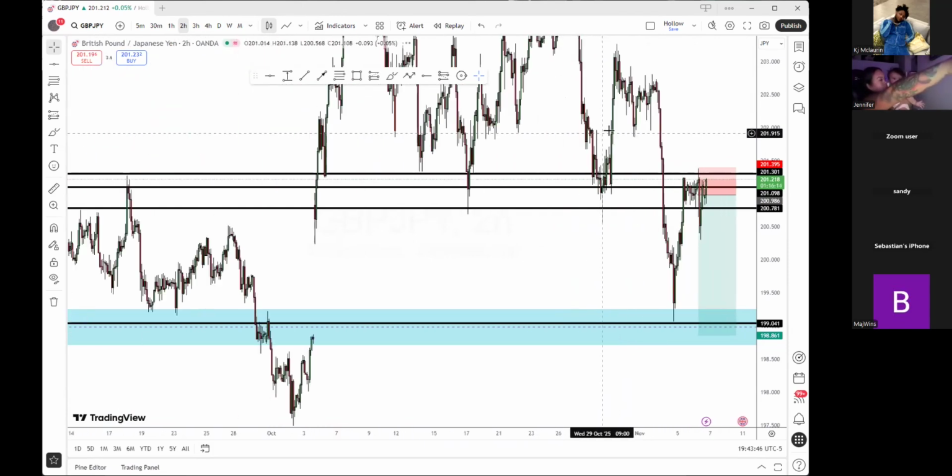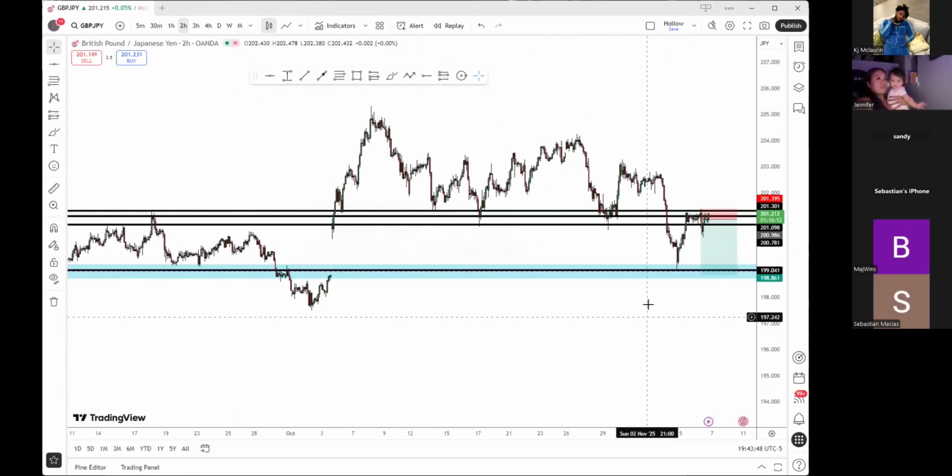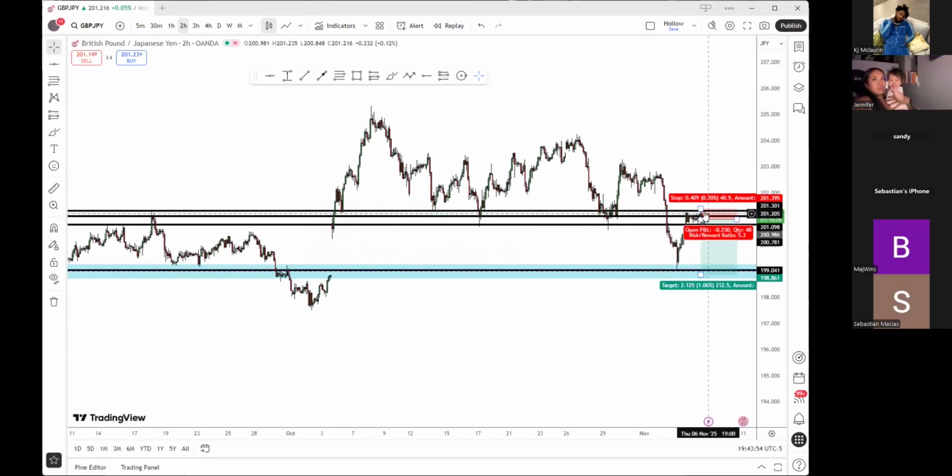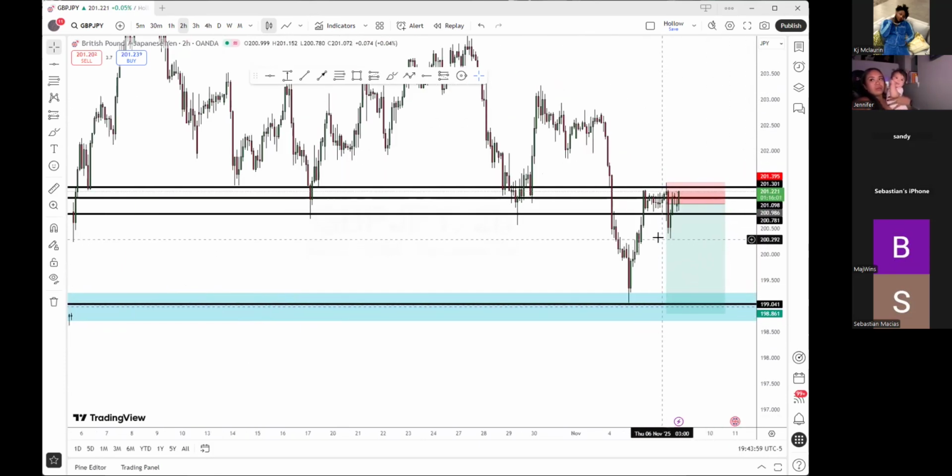Question is when. So we came down here, we filled this gap. We pushed up, hit a little level of resistance, and came down for the retest. Remember, I told y'all price was going to land somewhere right here. I said that yesterday. This was the first main level I marked out. I think I was on Zoom at 11 p.m. though, so I don't think this was with y'all. But this was the main level I wanted it to come to, and that's where it came to.